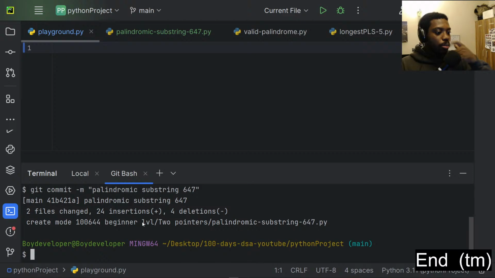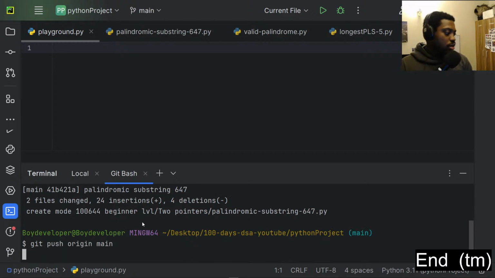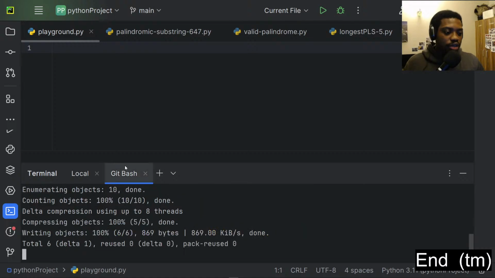You can clone my repository. I've left a link in the description. You can go there and download all the questions I've solved so far. Git push origin main. So you can get every question there.